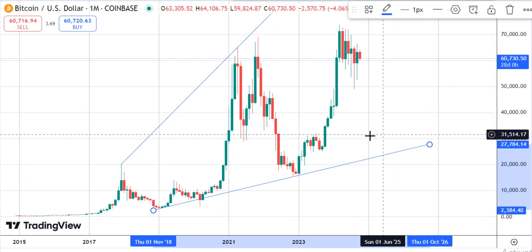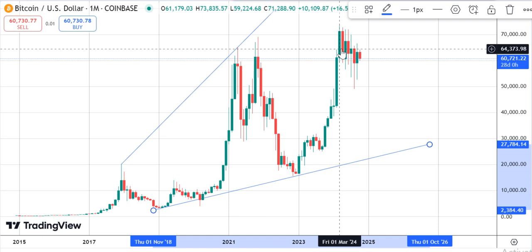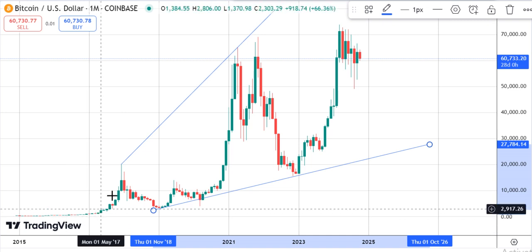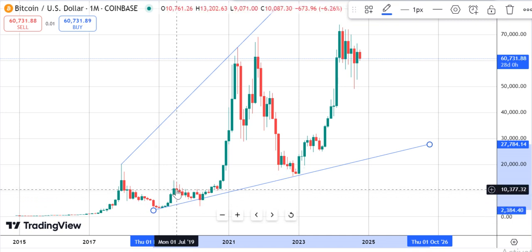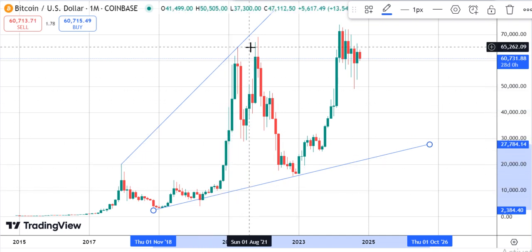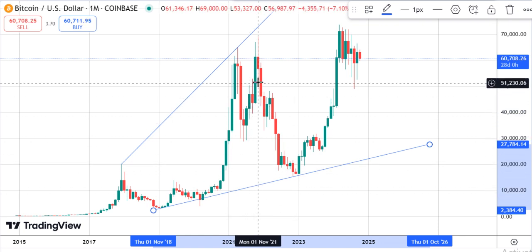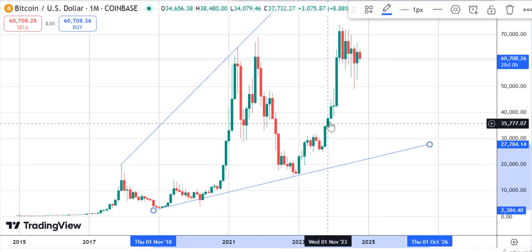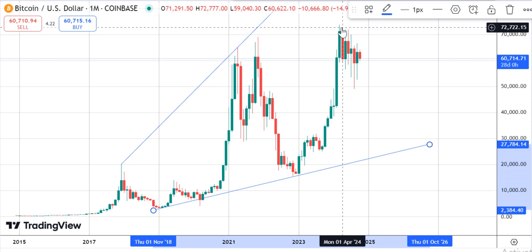Based on this upward channel, one thing the market does is that after a push to the upside, the market always reverses. The first push to the upside during the 2017 period reversed during 2018. We had another push to the upside, and it reversed again. We had another push during 2020 and 2021, and it dropped again. Another push during 2021 and 2022, and it dropped again. Around 2023, the market has been pushing up and hit the highest price it got to during 2024.